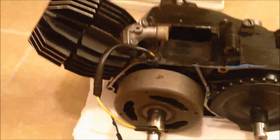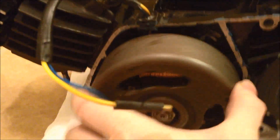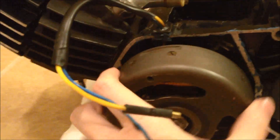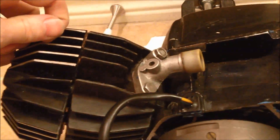You can do this as fast as you need to, and that is like the best way to test for spark. Because as you're spinning that around, a magnet spinning around a coil generates electricity. However, this has to spin around at a certain range of speed before you get any noticeable voltage to come out of these wires. So if you're turning it really, really slowly, you're not going to notice a spark whenever you hold it up to the head or wherever is a good spot for you.